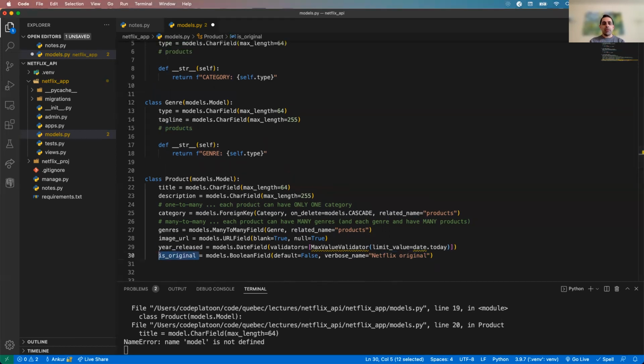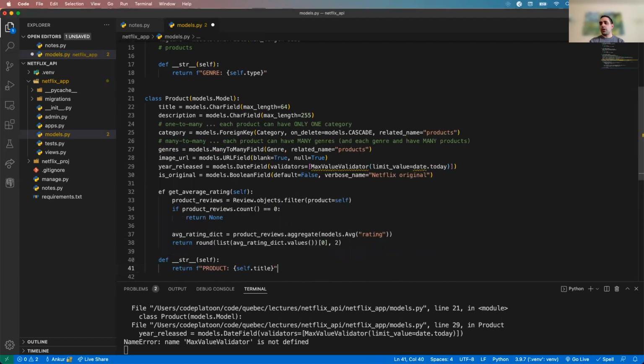I'm going to add a method in here and a dunder string method as well. So I'm just going to copy this again, just to expedite things since we're chatting a lot. There's one more thing that I forgot to talk about. I have a validator here. In this case, year released. I want to make sure that, if I'm entering some show data, it's got to exist. You can't review a show that has not come out yet. So in this case, I'm limiting the date value to be at most today or prior to today.